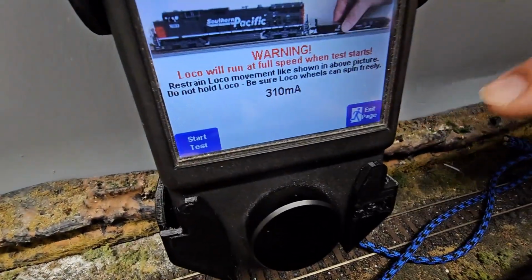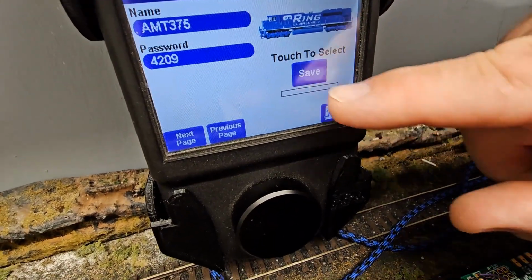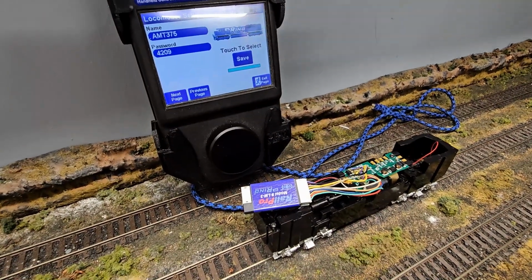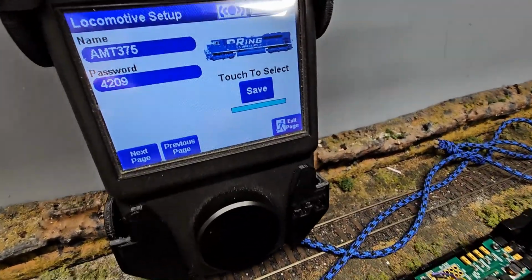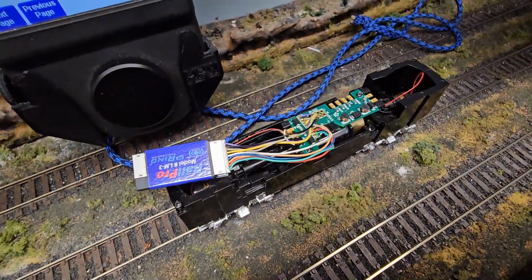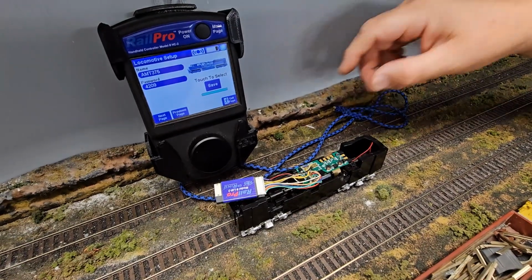See, now we're at 310. So for right now, for running purposes, I'm going to run this at 310 milliamps as the full amount of current that motor's pulling at full speed. If it goes above that current, you're going to get an overcurrent situation and the locomotive will shut down. It's a safety feature that RailPro has in it.